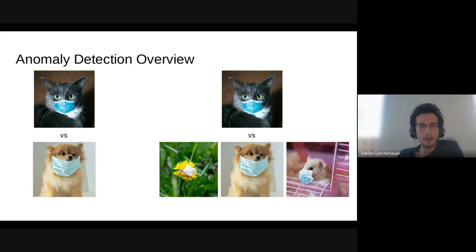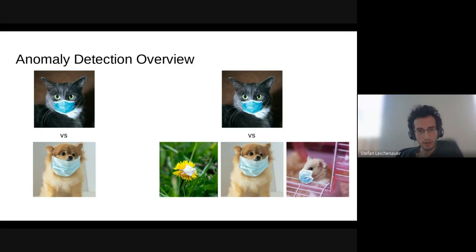Anomaly detection is a little bit different. Instead of cat versus dog, it's more like cat versus non-cat, where the non-cat doesn't fit into a nice class of its own. It's just anything that's not a cat. That's one difference. So it's almost like a one versus many classification, except the many is very unstructured. It's just anything that's not a cat. That's difference number one. So the space of outliers, the space of anomalies, is very large, much larger than the space of inliers, typically. That's what you see on the right here.